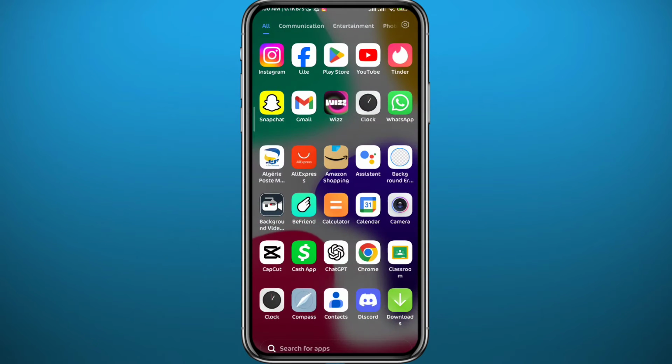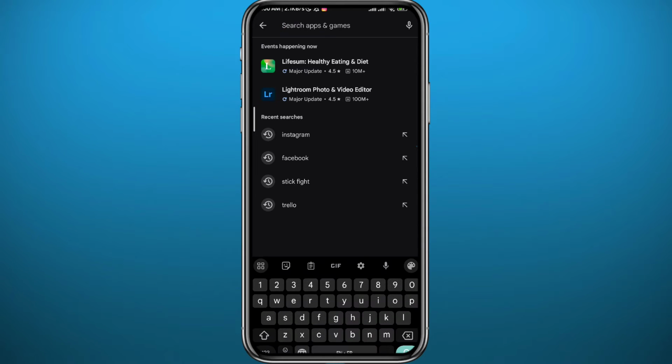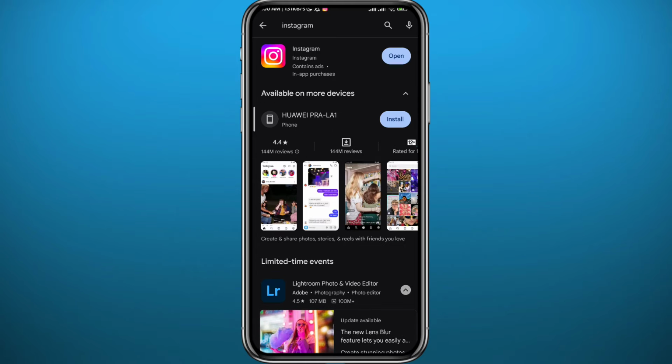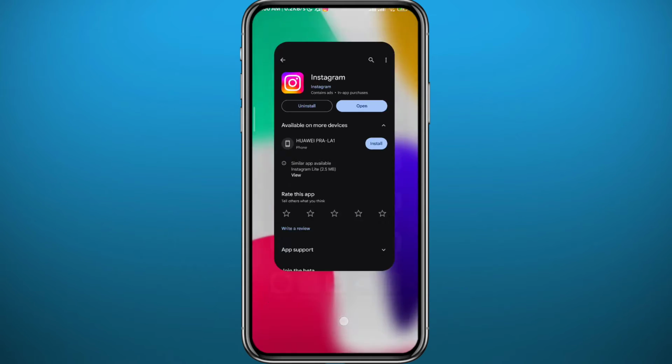Now first, since we're going to be using the Instagram mobile app, we need to go ahead and open your Play Store or App Store, depending on what device you're on. Search for Instagram, and from the results make sure we have the Instagram application updated for everything to work properly. After that, you can finally quit the store.